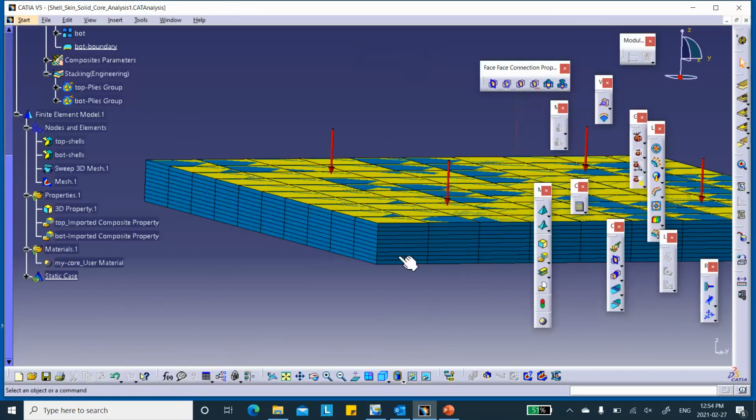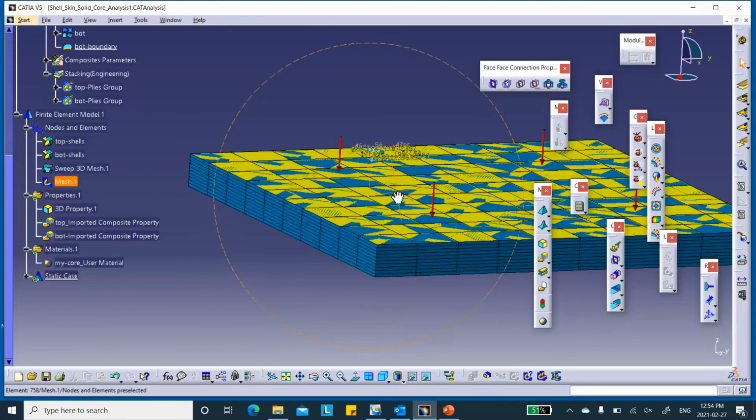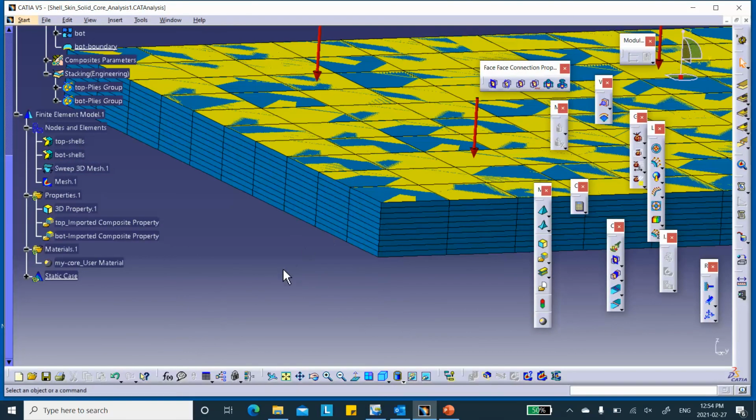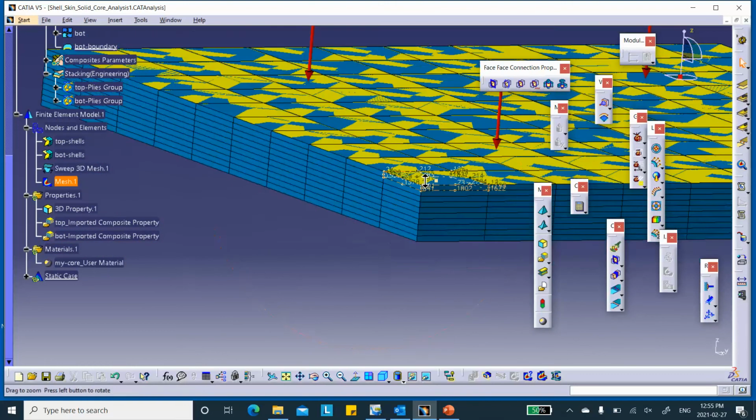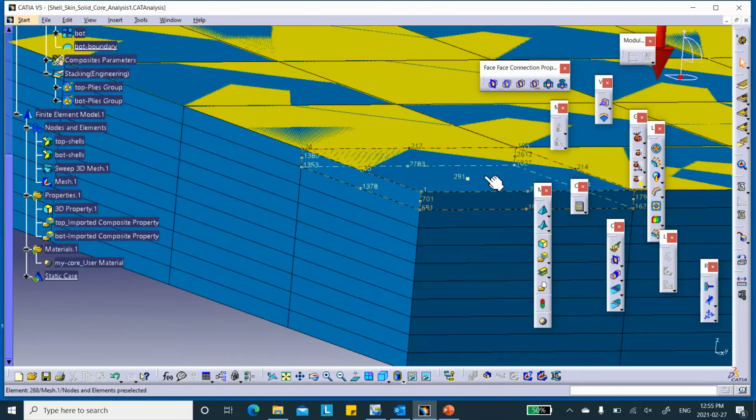Okay, cancel that. What I'm saying is that later on, when I do this problem as an assembly, the nodes up there may not match the nodes of the solid elements below it. Let me see now. This is the shell.